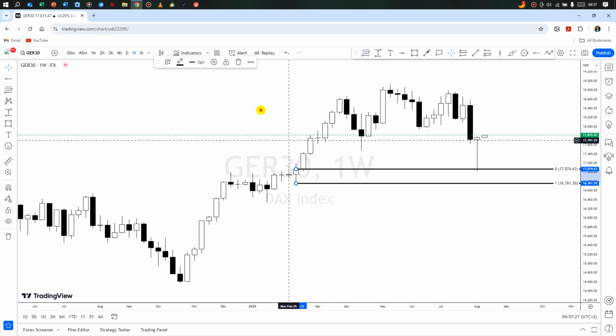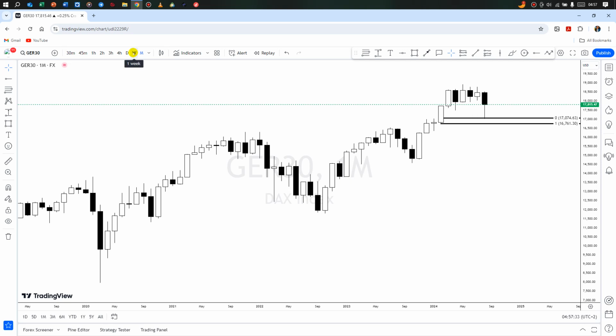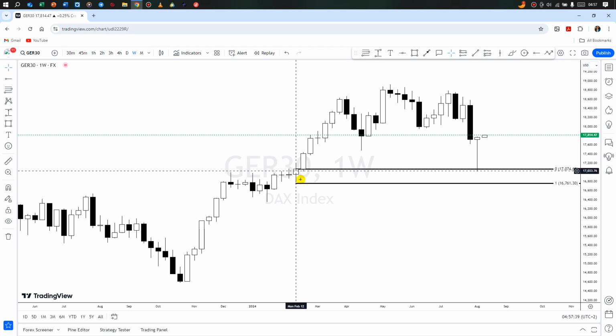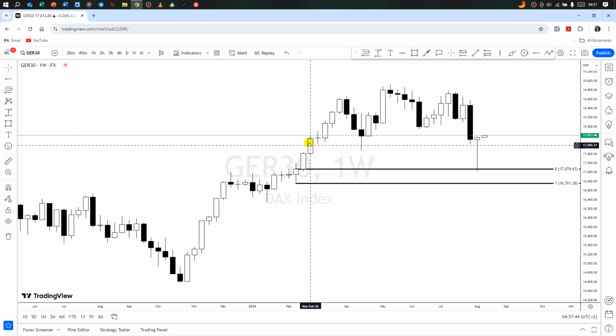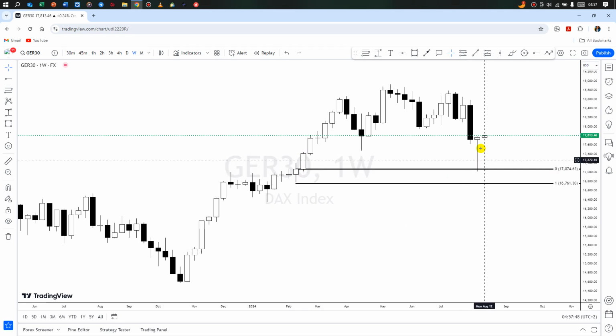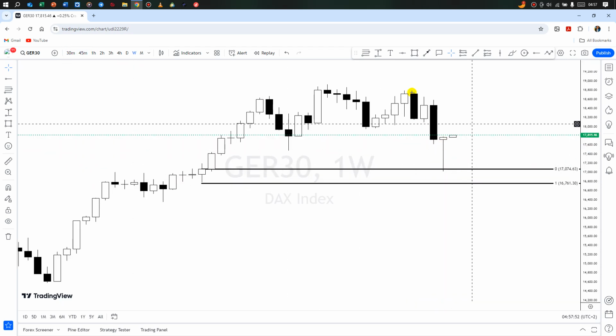On the weekly time frame, you can see that this is the reason why price has been going up. On the monthly time frame, it's a hidden zone, right? As you can see, that's the level there. So on the weekly time frame, the price was rejecting from this hidden weekly demand zone here with a significant imbalance. The zone has a significant move, and you can see the price has rejected from this level here in a quick manner.